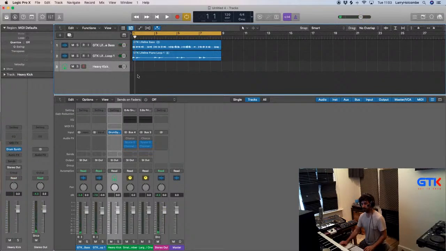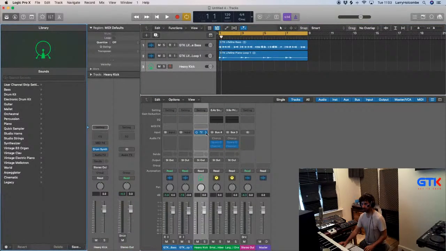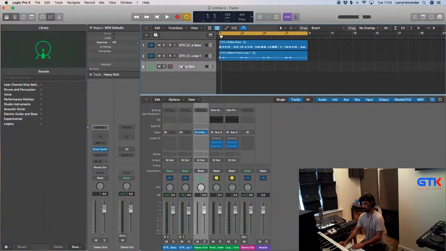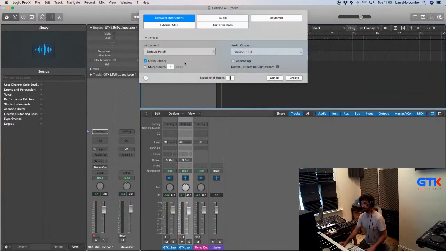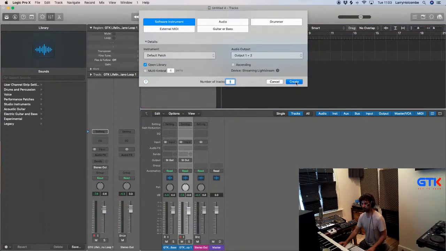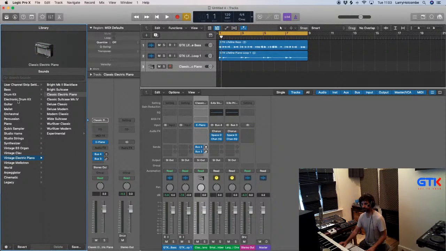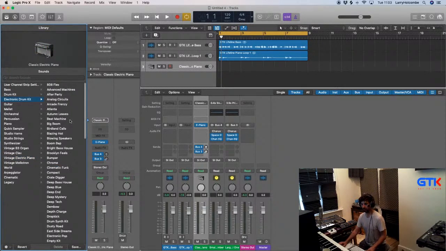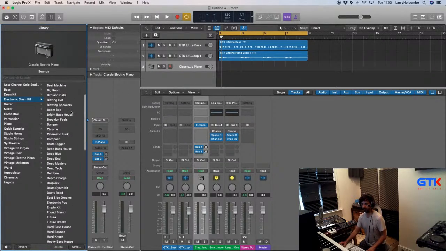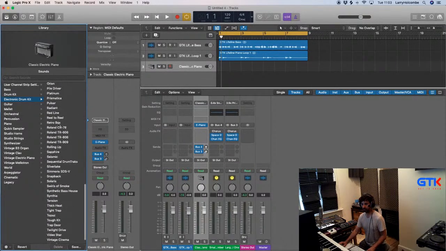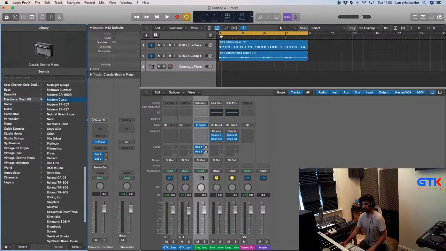In this new update of Logic, we've got this sequencer, this kind of analog synth style sequencer, which is pretty cool. I've got a drum synth loaded up here. Let me delete this channel because I don't know what I'm doing with that. I'll make a new software instrument track. Now, if I come over to the presets, go electronic drum kit, and load one of these, this will make a sequence for me as well. Let's choose, I wonder what modern disco is like. I haven't tried that one.